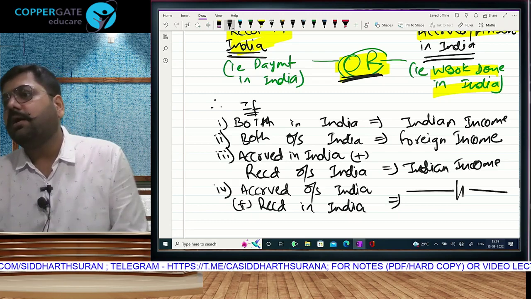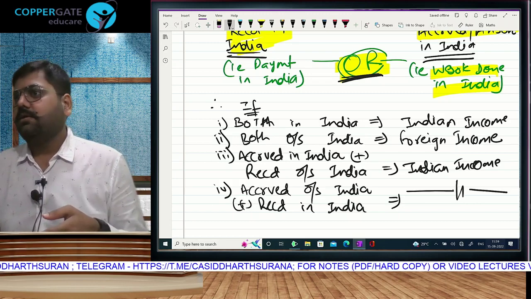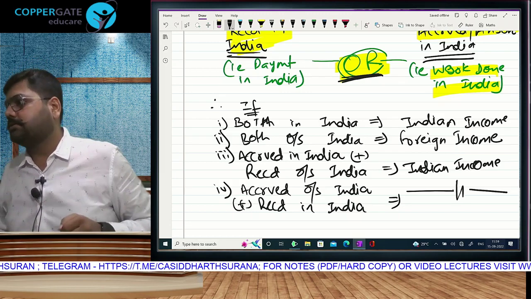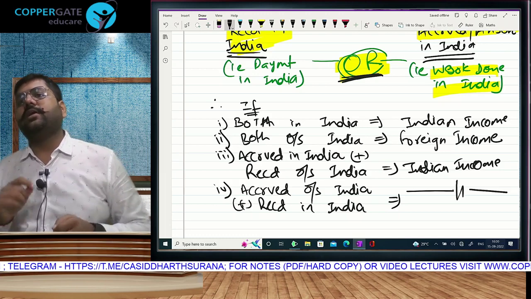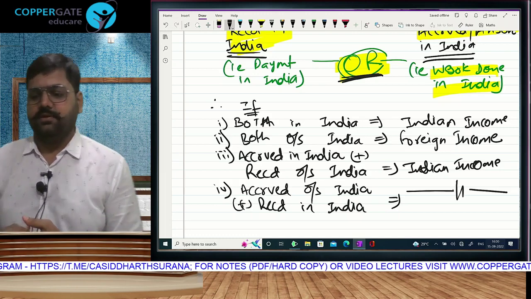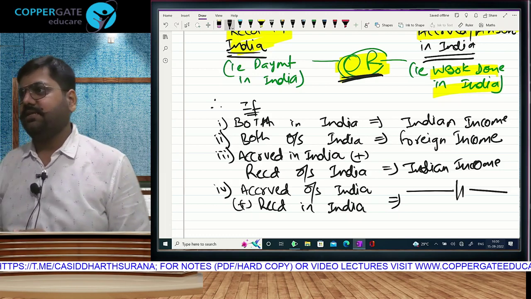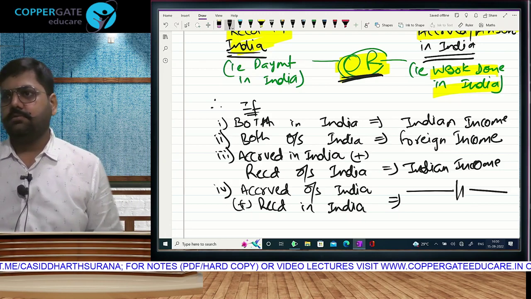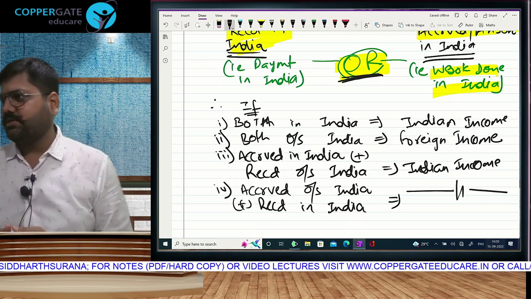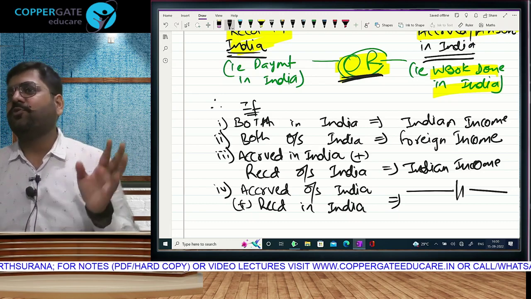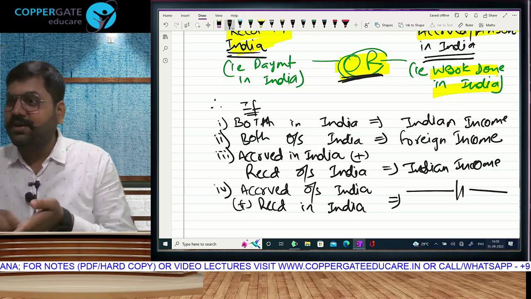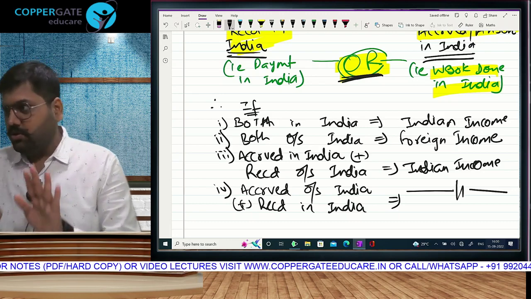Forget his talent and talk about tax. Supposing he comes to India only for 40 days during the year. Tell me his residential status. Once it is 40 days, it is non-resident. He is not a citizen of India. You will say, sir, that's a 15 lakh madness, he's not a citizen of India. Correct or no? So non-resident.